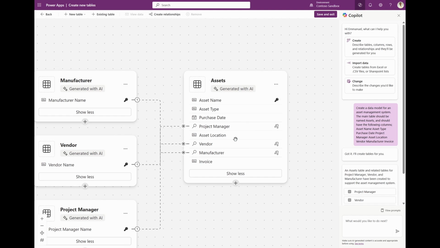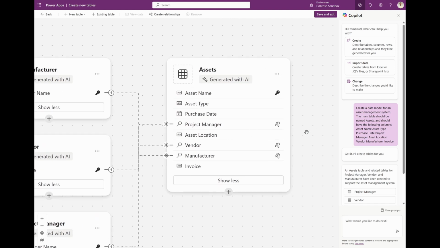First of all, let's take a look at this assets table. You would notice that for this asset type, it would have been better if this is a choice field, right? But we are having it as a single line of text here.